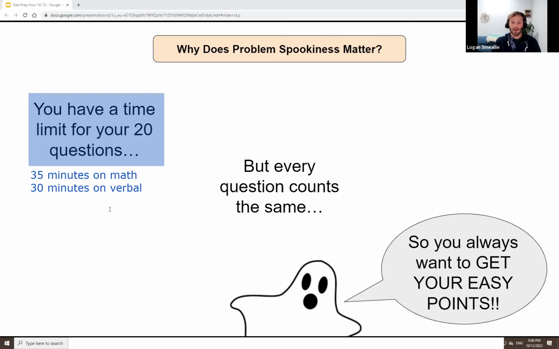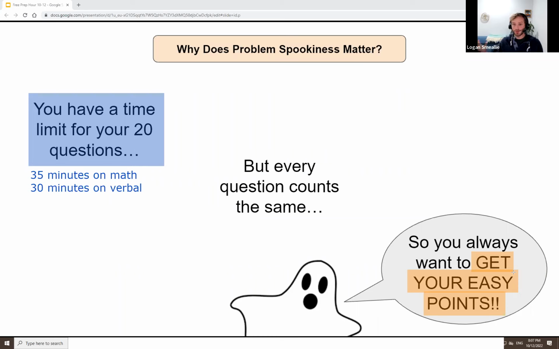But even on that second set, if you're in the very hard section or the easier section, there will still be a range of difficulty, and it will pay to be able to identify the hardest ones because of our advice from our little ghost man down here. You want to get your easy points first. The easiest questions, they are your friend. It's a little bit counterintuitive because in our head, the hardest stuff might be the most important. It might be the most satisfying when we get a hard one right. When we look at a hard question, we might be thinking, ooh, if I get this one, I really know what I'm doing.